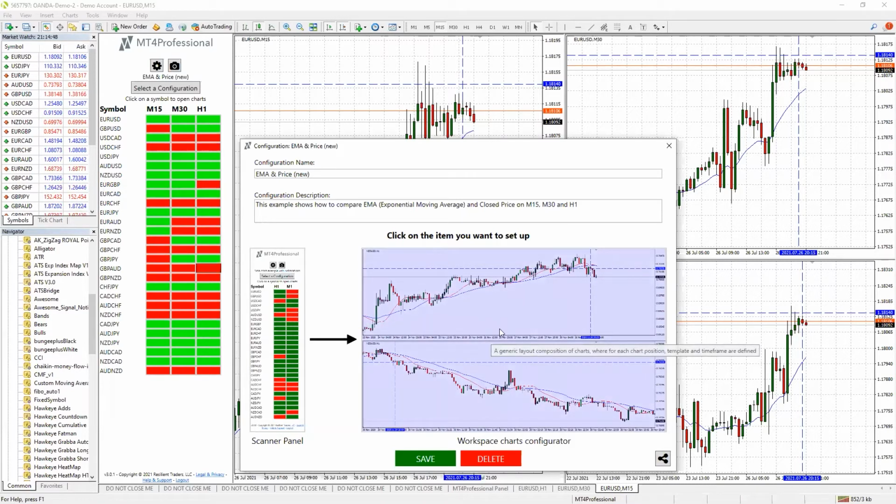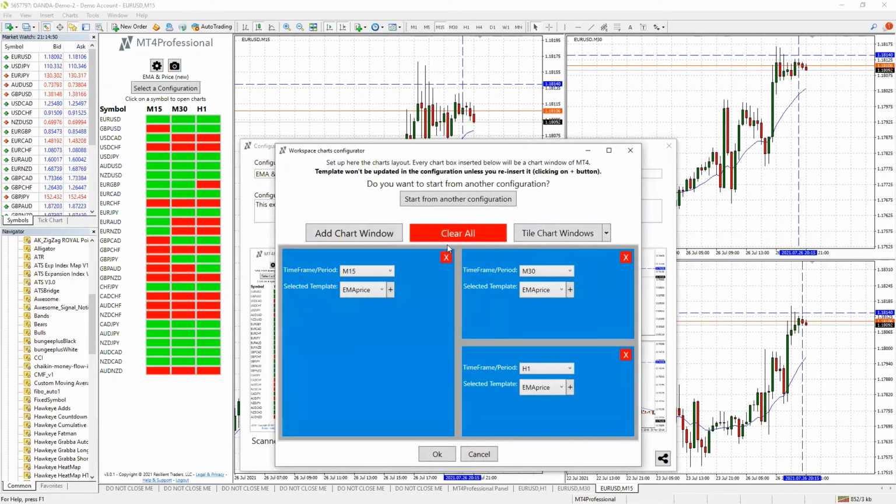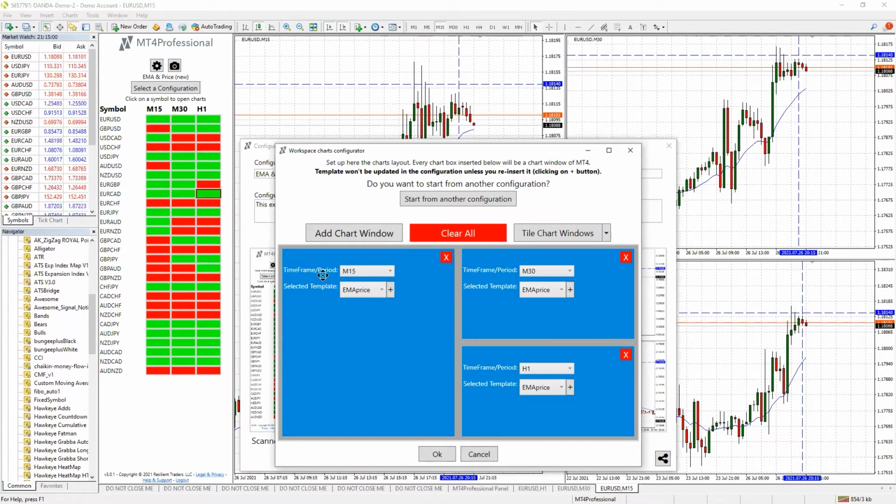So if I click over here on the right, then you can see that I have 3 windows, one large one, 2 small ones, just like I have on my screen. And I have a template and time frame selection menu that I can just drag and drop or pull down and select the time frame or the template that I want. In this case, I only have one template I've selected.